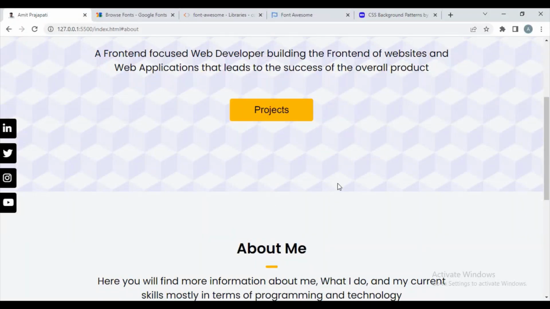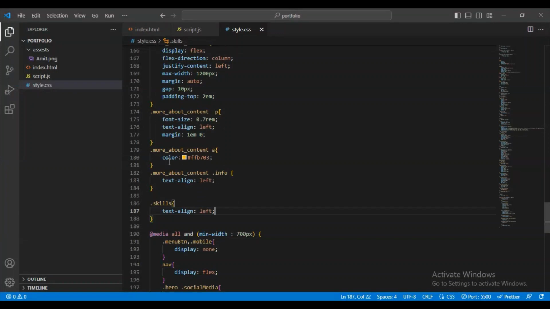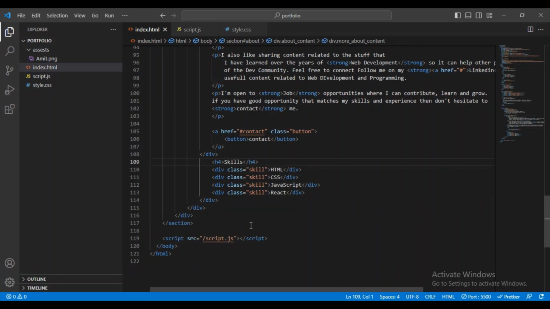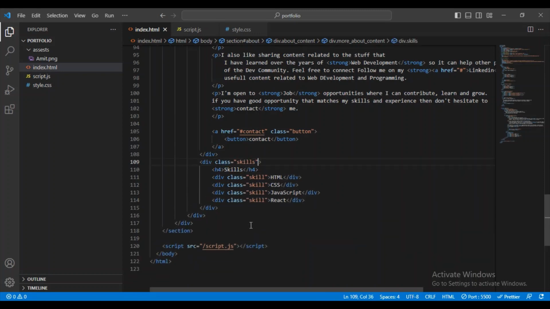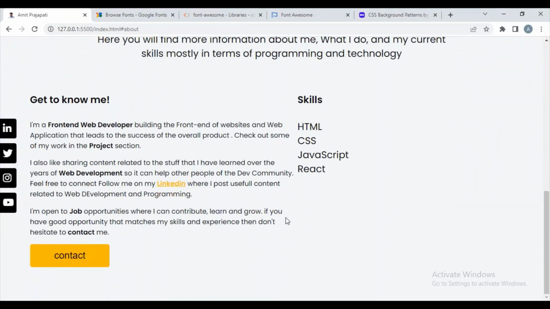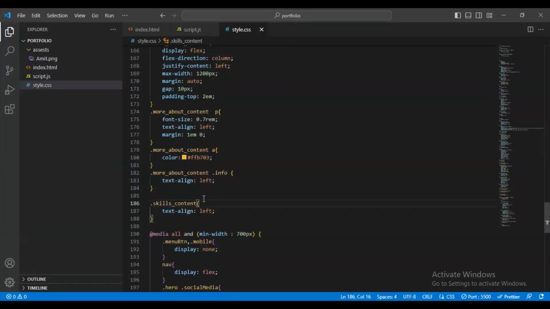I was not added any class name. Okay, I want to add the skill content. Just copy this, go to the style.css file, and paste this here. Now it's okay. Now it looks good.